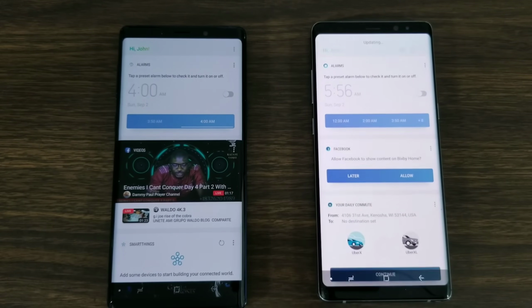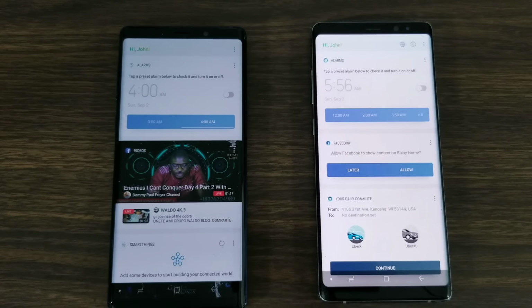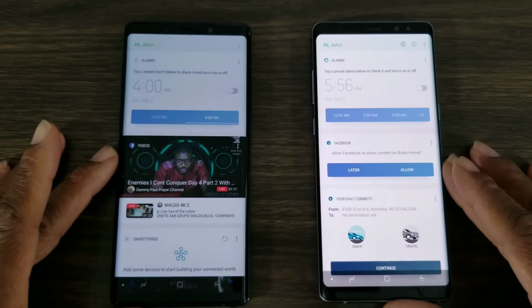So let's go ahead and add some commands, and then we're going to take a look at what I thought was most important, because I thought it was a brilliant idea what Samsung brought across as far as Bixby is concerned. It's not designed to be in competition with Google whatsoever. It was designed to make life convenient and easier for the user, which means that it was supposed to make navigating through the device a lot easier without even touching the device. I thought it was a great concept. I thought it was a brilliant idea that Samsung came up with, and they just got to polish it off. That's it. That's all.